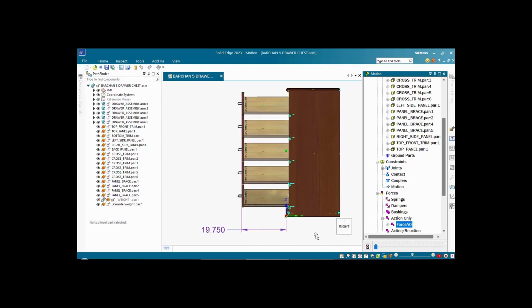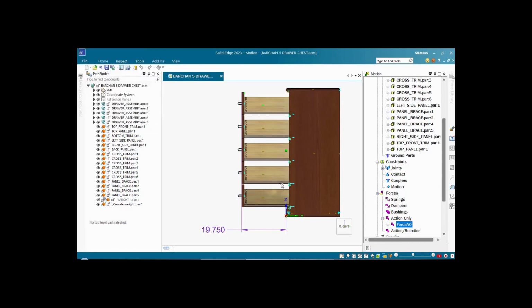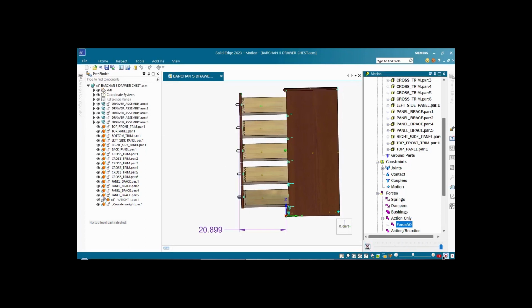Let's take a look at this in the initial position and then in the tipping over position. Because it got smaller, it means that the unit is still tipping backwards. In order for it to indicate tipping forward, it needs to be increasing. So let's increase our force once again, make it 74. Now we're moving forward, so it's somewhere between 73 and 74. As you can see, this indicator dimension increases. So right now it's the initial position, and then in the tipping over position, it's increasing its value.